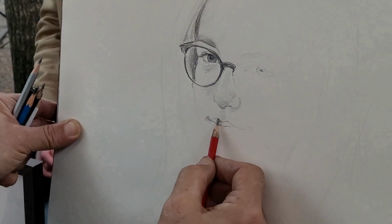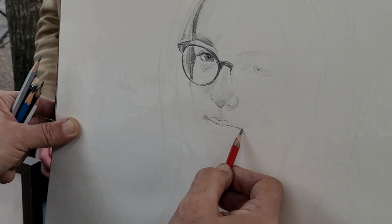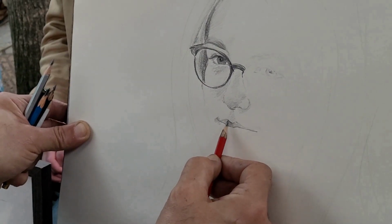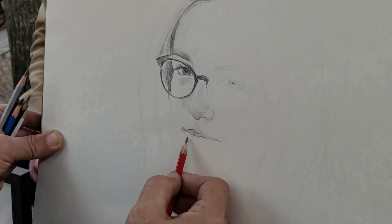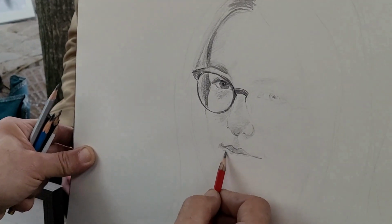Now it's incredibly faint. You can see the outline drawing that the artist made at the beginning of the portrait. You can even see the pupil of one eye there to indicate where the second eye is going to be. Now he's going through the whole thing and reinforcing the preliminary drawing.